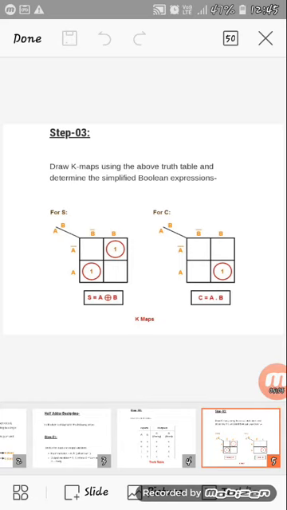So the Boolean expression for the sum will be A XORed with the second input, that is B, and the carry will be computed using an AND operation between A and B. So C will be equal to A dot B. So these are the two expressions that we always use for carrying out the addition of two single bit numbers using half adder.